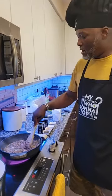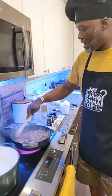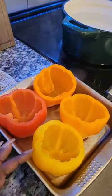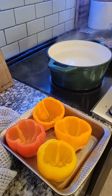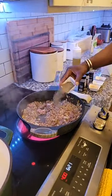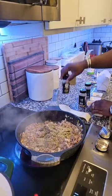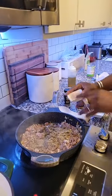We're browning up our burger, guys. We got rice in there. We got vegetables in there. Well, we parboiled them for about 6 to 7 minutes because when they go in the oven, we're just going to be melting the cheese, because all the ingredients on the inside are already cooked. Our no salt Italian blend. I cooked my blend with no salt Italian blend, guys. We're gonna add our go-to blend that has a little bit of pink Himalayan sea salt.